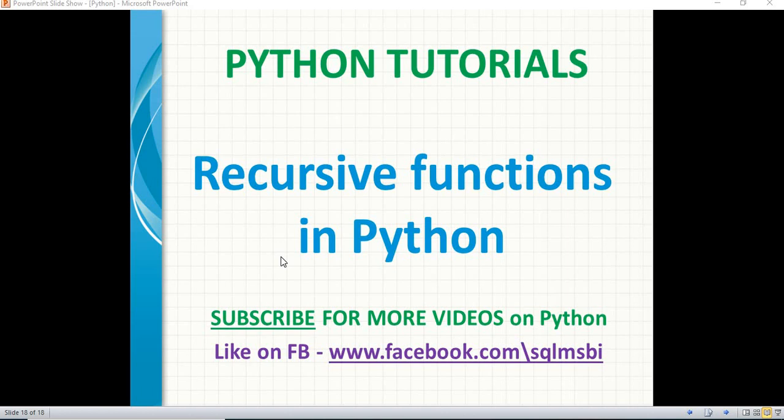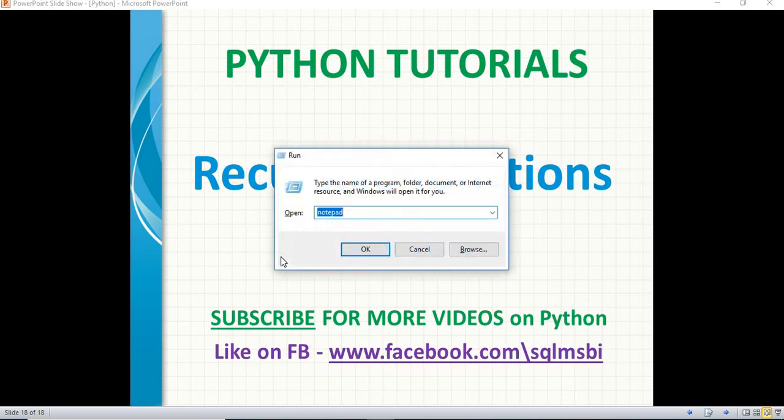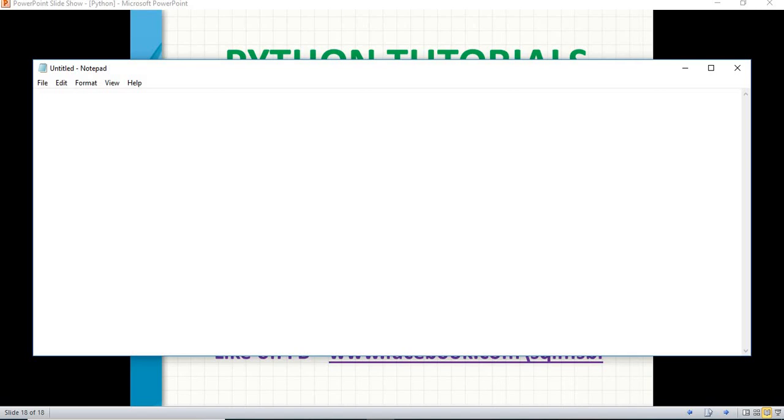First of all, before jumping into recursive functions, there are two things here: function declaration and function invoking. Let me write down here first: function declaration. This is the first step. Let us say 1. Here you will be declaring the function by specifying a name. Let us say the name of the function is add, sum, delete, something like that. Whatever action you want to take, let's do that.